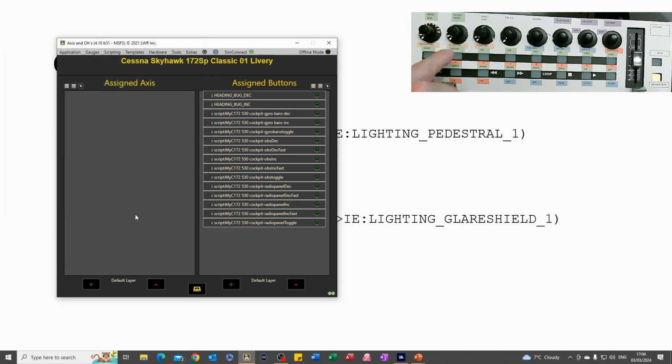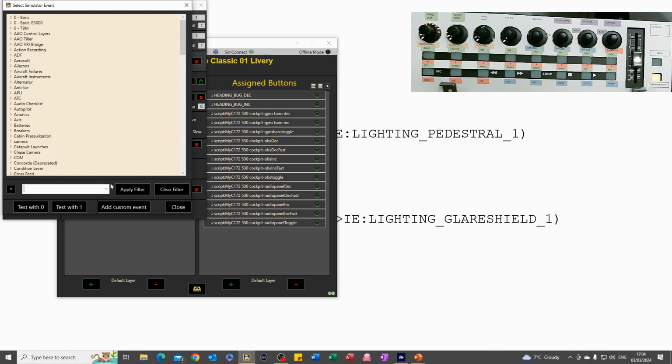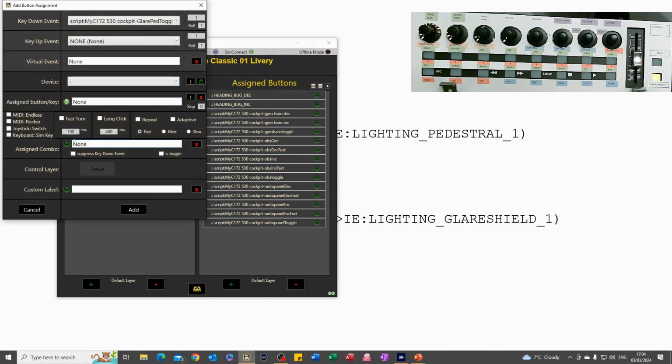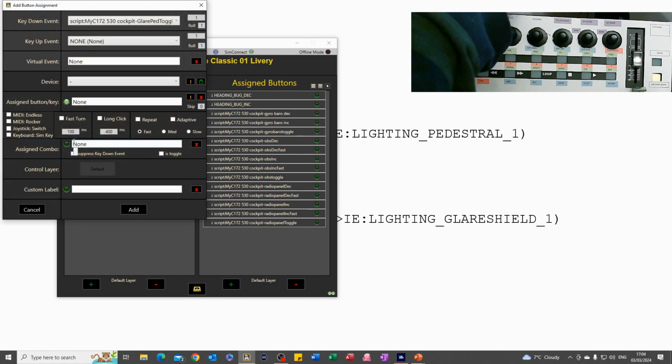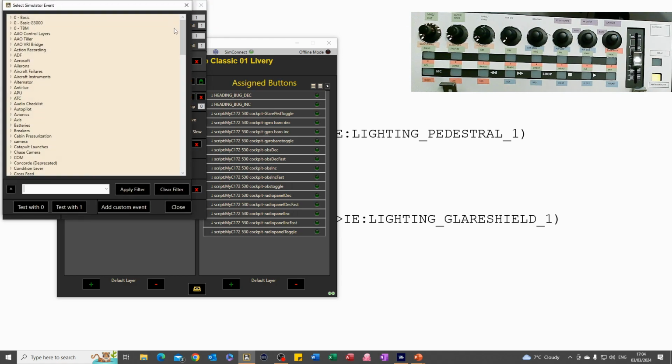And now we can do the glare shield pedestal bit. So there's the glare pedestal toggle. Press the button on the end of that. And we'll allocate the fast and slow versions of those.